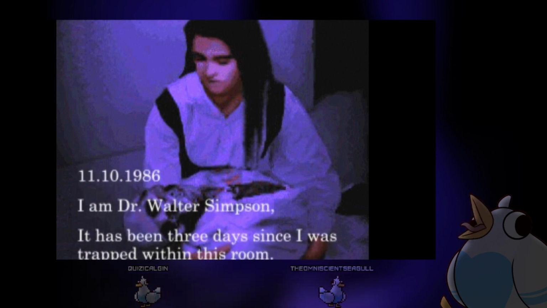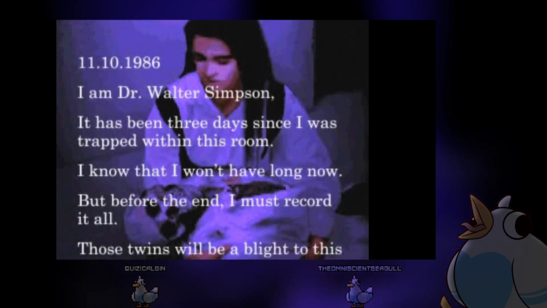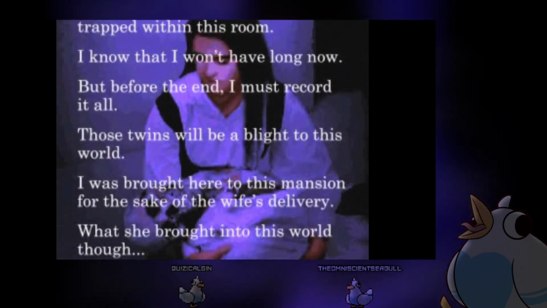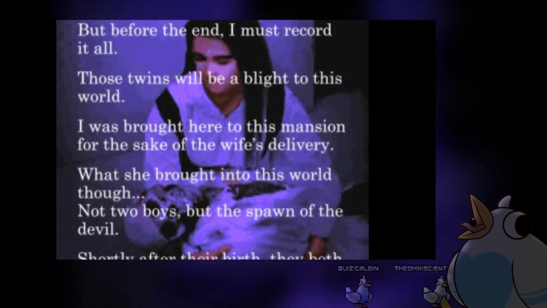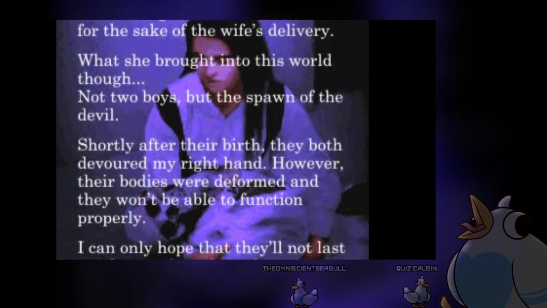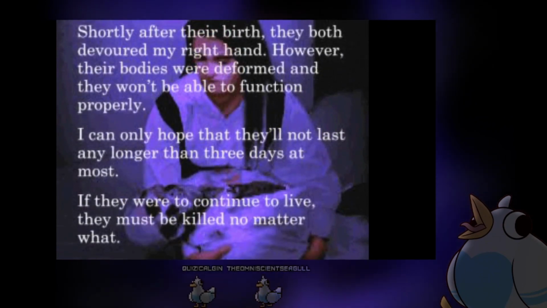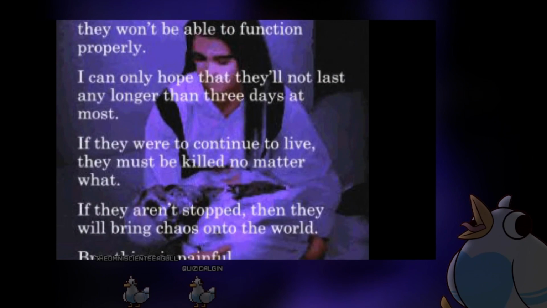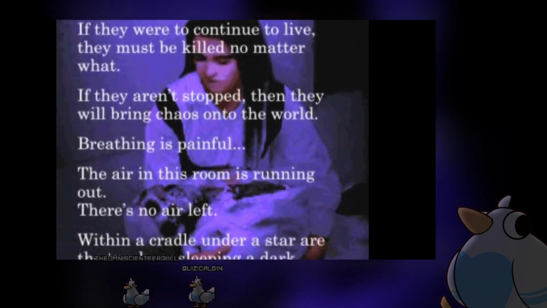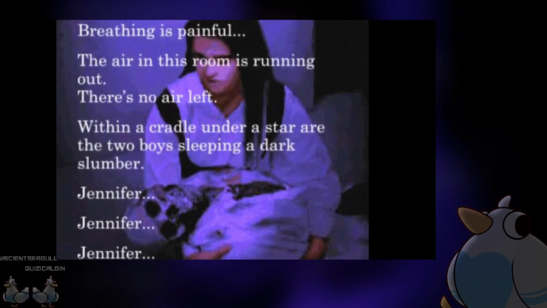"1986. I am Dr. Walter Simpson. It has been 3 days since I was trapped within this room. I know that I won't have long now, but before the end, I must record it all. Those twins will be a blight to this world. I was brought here to this mansion for the sake of the wife's delivery. What she brought into this world, though. Not two boys, but the spawn of the devil. Shortly after their birth, they both devoured my right hand. However, their bodies weren't deformed, and they won't be able to function properly. I can only hope that they'll not last any longer than 3 days at most. If they were to continue to live, they must be killed no matter what. If they aren't stopped, then they will bring chaos onto the world. Breathing is painful. The air in this room is running out. There's no air left. Within a cradle under a star are the two boys sleep in a dark chamber. Jennifer. Jennifer. Jennifer."